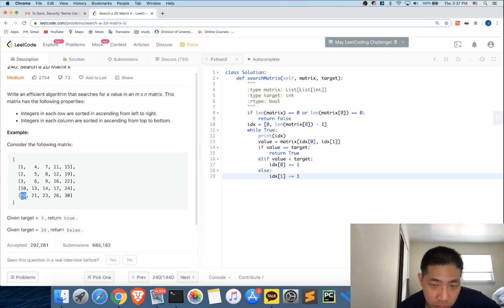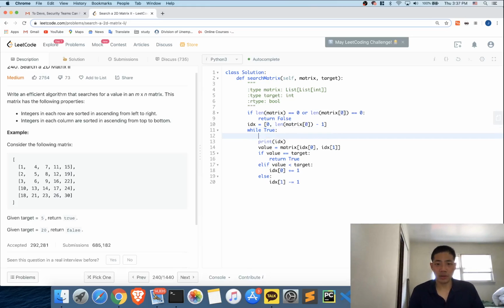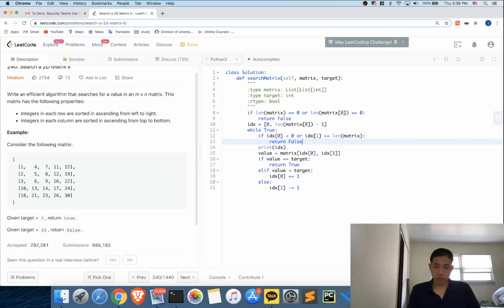So that would be the if idx 0 is out of range. It's the x value, so if it becomes smaller than 0, or idx 1 becomes bigger than or equal to length of matrix, then return false.